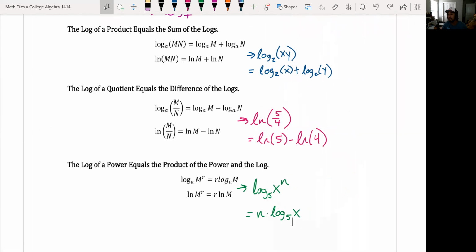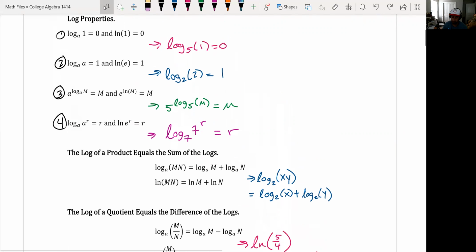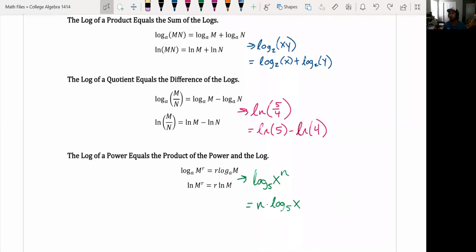Okay, so like I said, these 3 log properties are the most important log properties. These are the ones that you'll use in Cal 1. These are the ones that you'll use in Cal 2. These are the ones you'll use in pre-Cal. Sorry, I skipped pre-Cal. Okay, so just remember these 3 log properties. Like I said, the ones above, you can just easily type into a calculator and figure out. But again, you don't have to use a calculator. You can just remember these properties. But these 3 are way more important than the ones above.